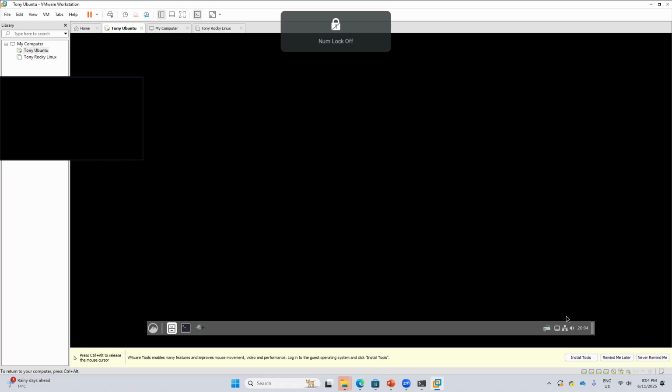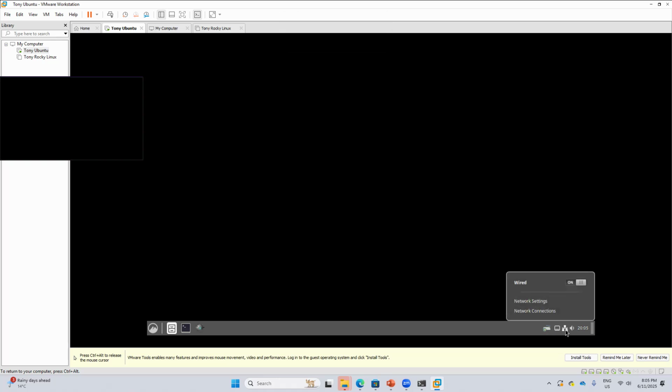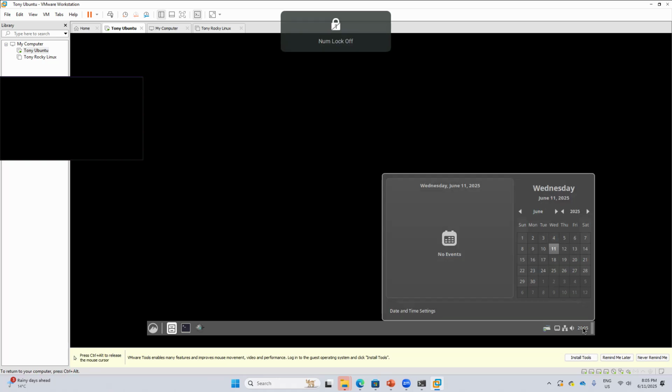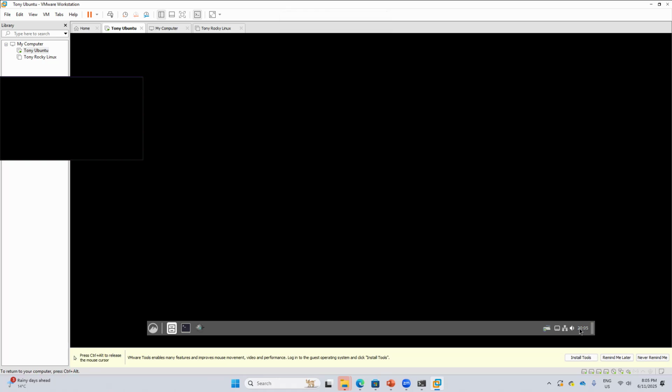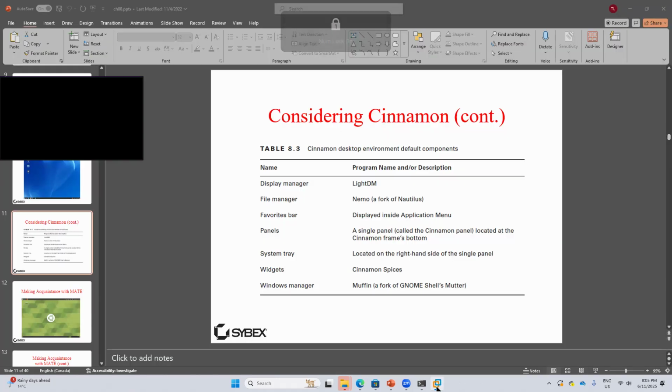And on the right side, similar to Plasma, we have the system tray with different icons. You see there's network, volume, and date and time. This is similar to the Plasma system tray. And there are widgets, Cinnamon Spices.